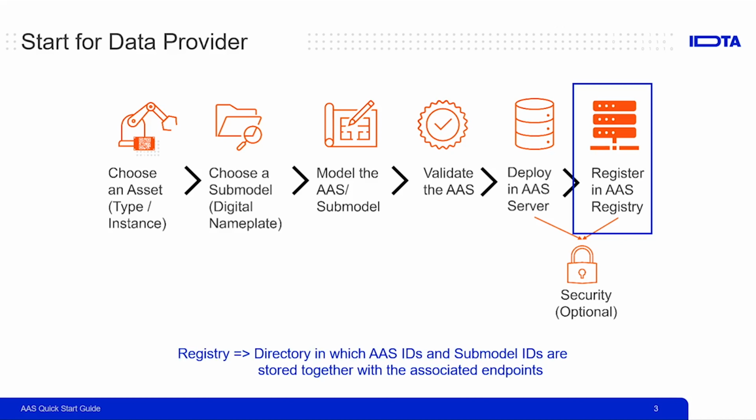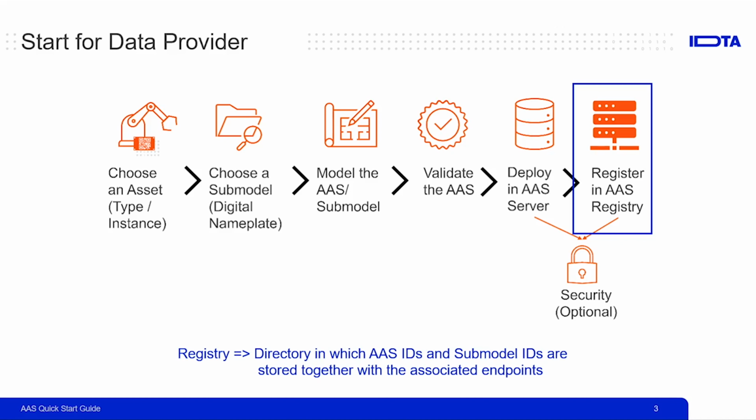But what exactly is this registry? A registry is a directory in which the identifiers of these shells or submodels are stored together with the corresponding endpoints. In the registry, you can find the locations for these shells and the submodels. In simpler words, it is just like a telephone directory in our day-to-day life.